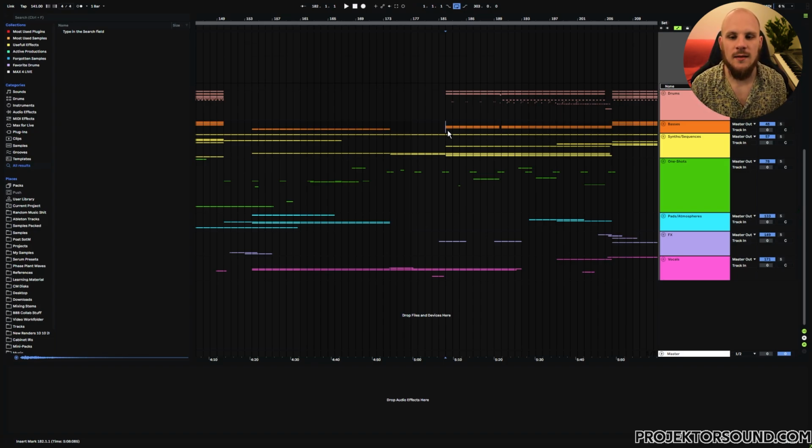I'm going to play the whole drop so that you get an idea of the context as well. So you can hear that this is a nice sliding bass line that is just gliding into a rolling bass line over here.